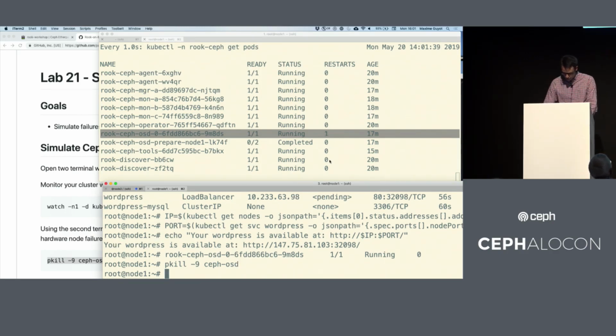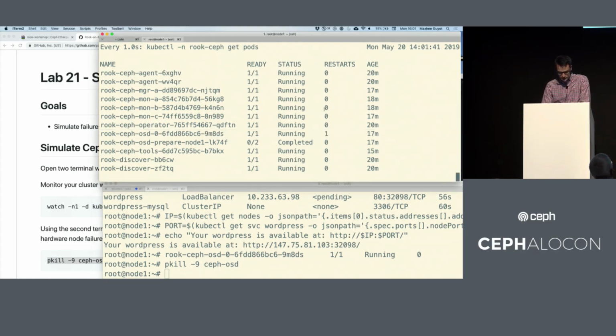All right, so it's not super visible, but the restart counter went from 0 to 1. So basically, from the application's perspective, the OSD went down, and then Rook detected that something went wrong with that OSD and restarted the container because, well, it's supposed to run, right? This is a pod that is supposed to run. This is how Rook configures those things. So it monitors that they are running, and if they crash, for whatever reason, somebody runs a pkill by accident, for instance, Kubernetes and Rook take care of restarting it and bring it back to the expected state, which is running.